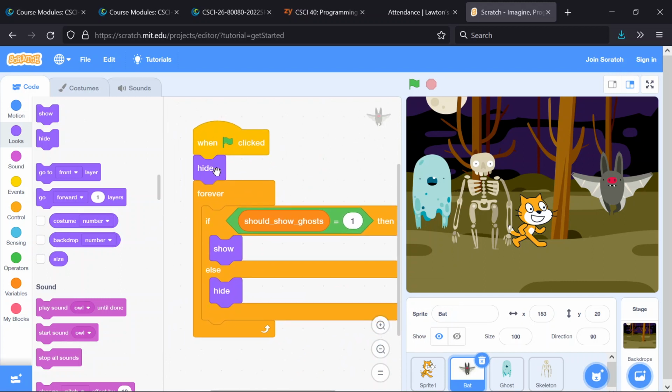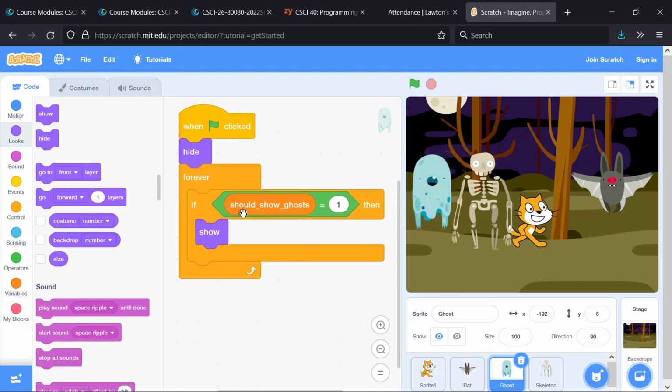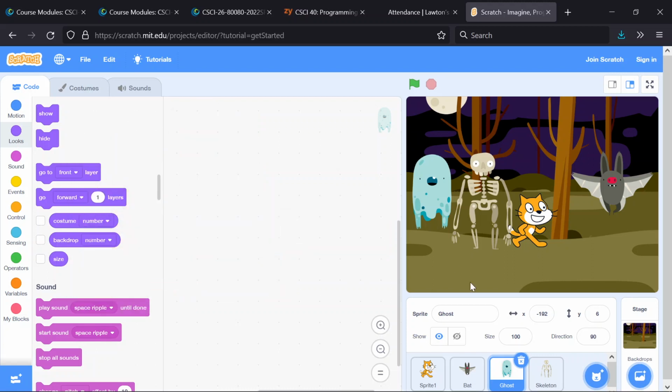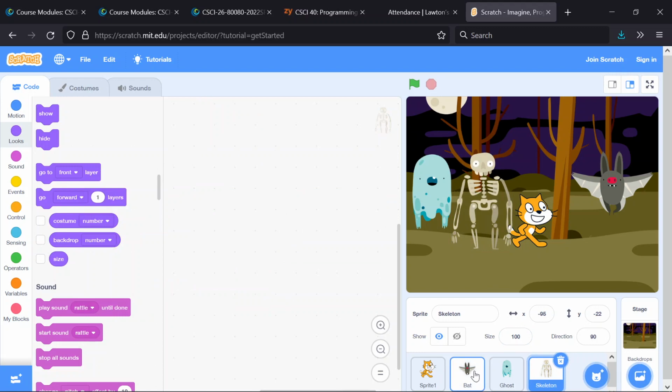So now I don't even need this initial hide, actually, but we'll keep it in there for fun. That's another option. This will always make it so that it follows the value of the variable, even if it's 1, even if it's 0, depending on how it starts. So that's a new way to do it, a new way to think about it. Let's see what happens if we do it that way.